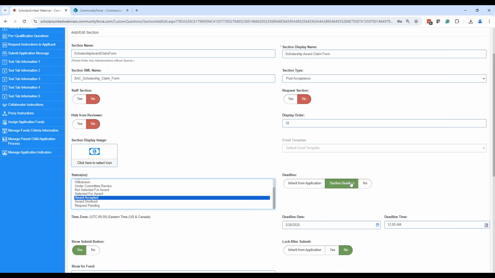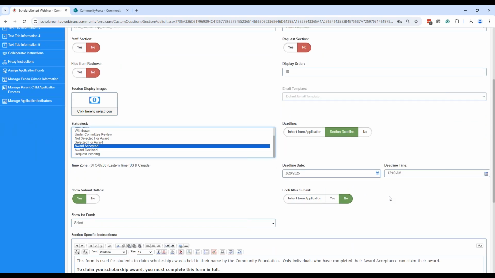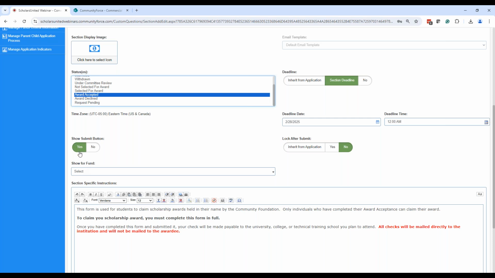Again, it has a section deadline. The next very important step for a post-acceptance section is to make sure it has a submit button, and to tell them that as soon as they complete this section, they need to click submit. The reason is that since there are no more statuses in the system, they're always going to be at award accepted. There's a report called the post-acceptance section report.